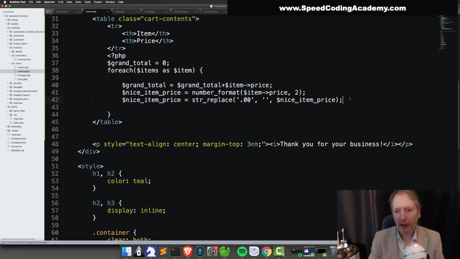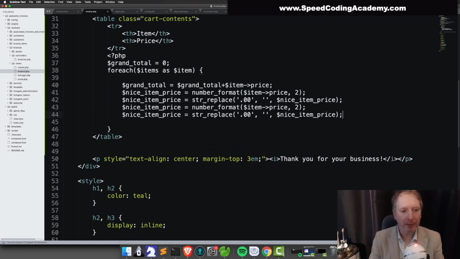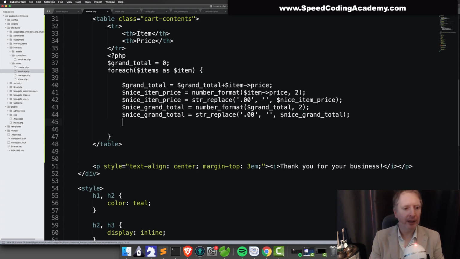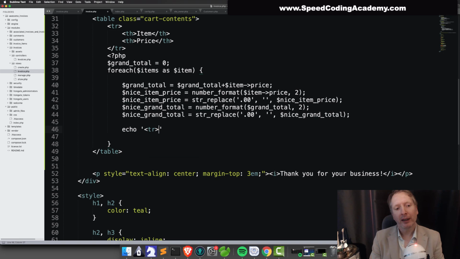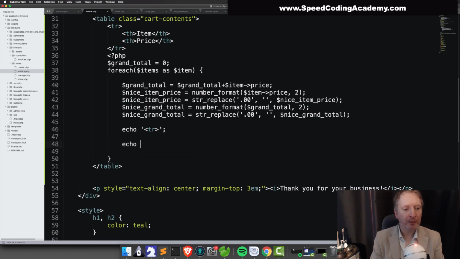I'm going to copy these two little beauties here, paste in, and I'm going to just say nice grand total like that. And right here, I'll be number formatting the grand total. Okay, so with that now being done, I'm going to just echo a table row, echo a closing table row, then I'm going to echo a TD with item loading up title.